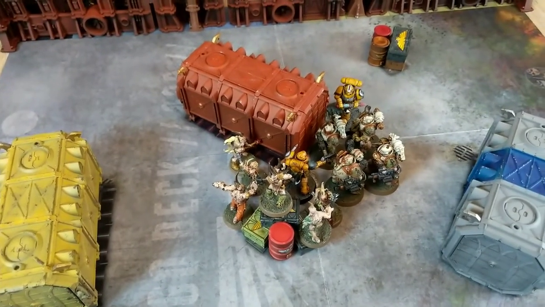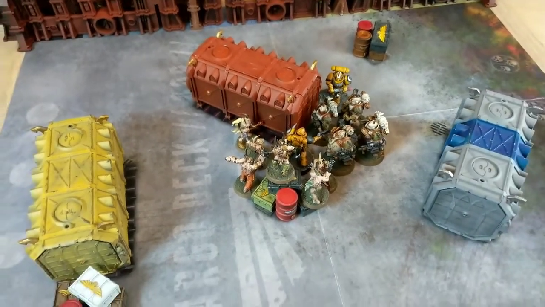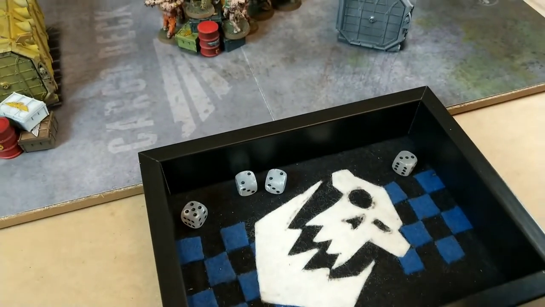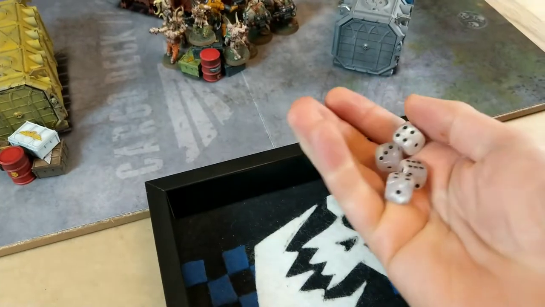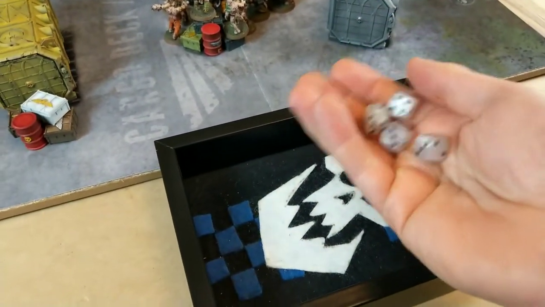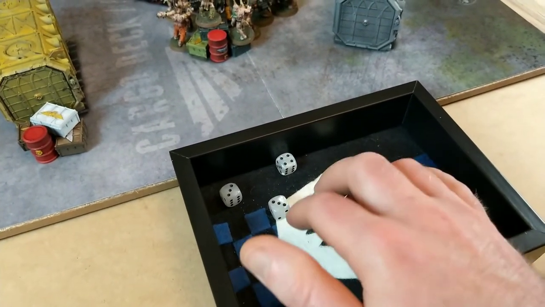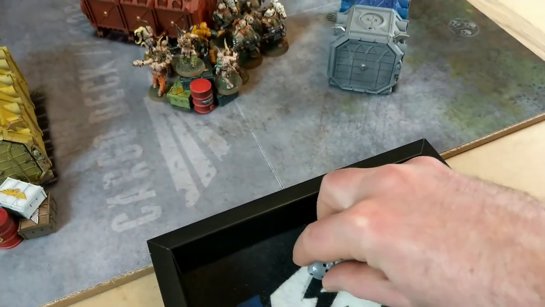And of course, because Gideon charged in this turn, he gets to attack first. He gets 4 attacks in total, and he's going to be hitting on 2s. He gets 4 hits. He's going to be wounding on 5s and re-rolling 1s because of his special lieutenant's rule. He's wounding on 5s, I said, didn't I? So he gets no wounds there. Absolutely disastrous rolling there from Lieutenant Gideon.